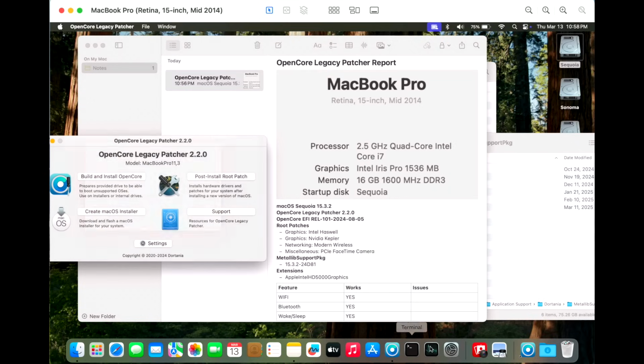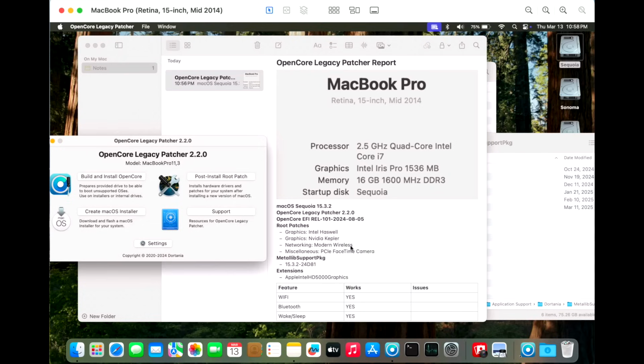For now, I just had to go back and forth, go in, go out, keep trying to load it, and it finally was able to load and install the update. We have a 2.5 quad core running 16 gigs of RAM. This thing's running very, very well, and these Retina Macs are just wonderful used units because they got the horsepower to run and they're still very reliable.